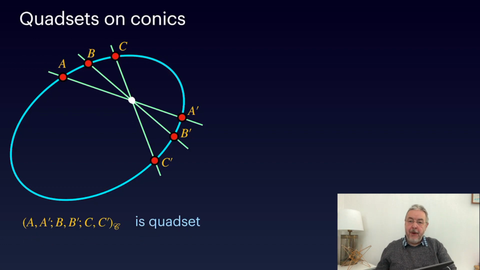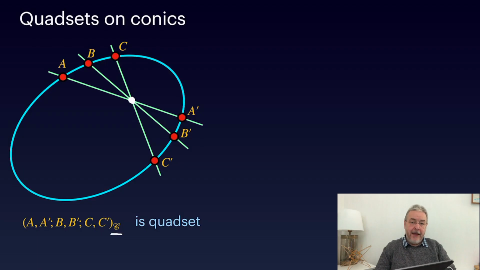So if you apply the methods of our previous lecture, where we defined how to consider this conic here as a projective line, then these points here, paired in the natural way, so A comes with A prime, B comes with B prime, and C comes with C prime, form a quadrilateral set, and I give it such an index C to indicate that we are really doing that on the conic. So how are we going to prove that?